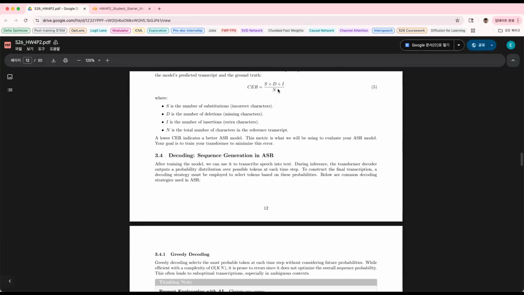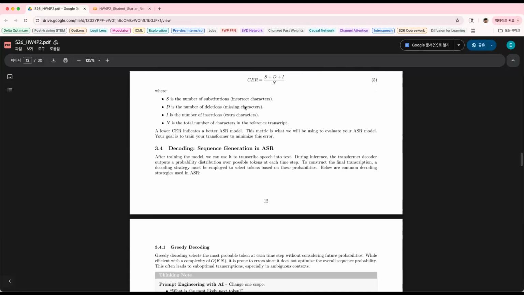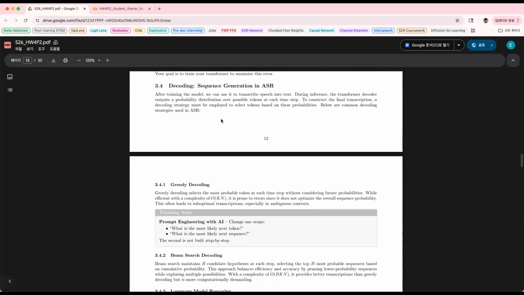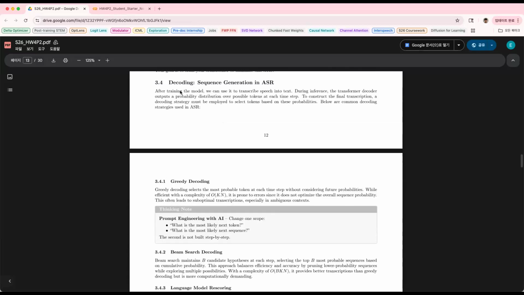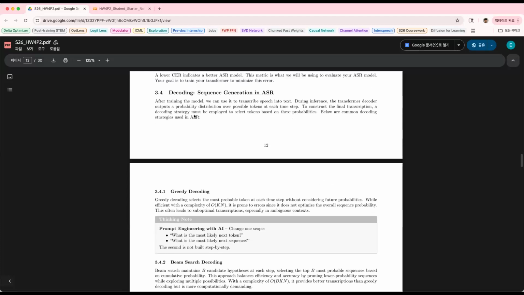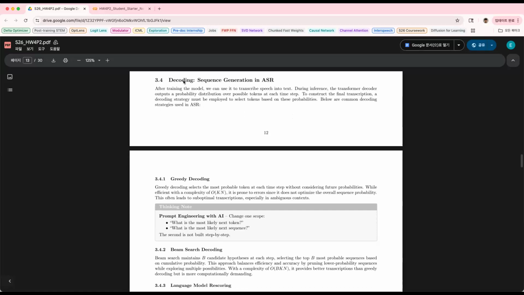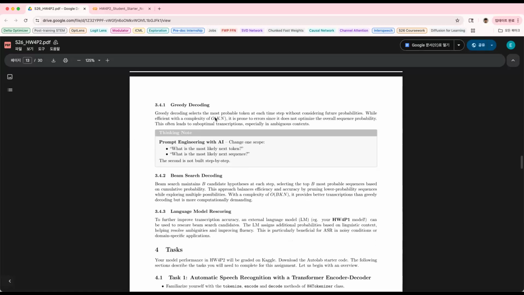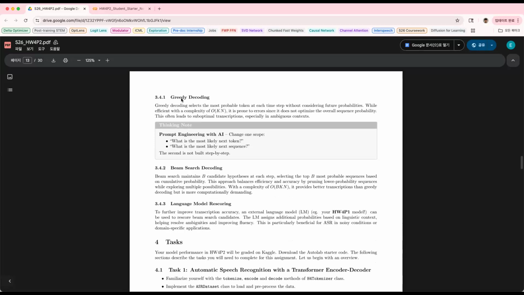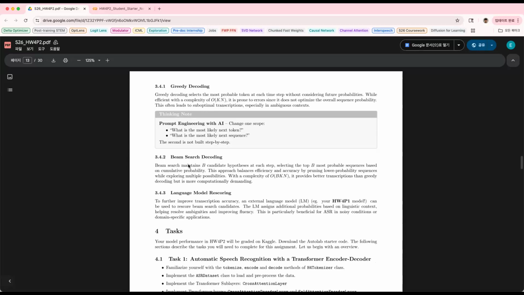You can see how those specifics work, and you can also leverage some decoding strategies to generate the predictions of the final sequence. There are mainly three strategies for decoding. The first two are the same that you used for homework part 1, which are greedy decoding and beam search decoding.